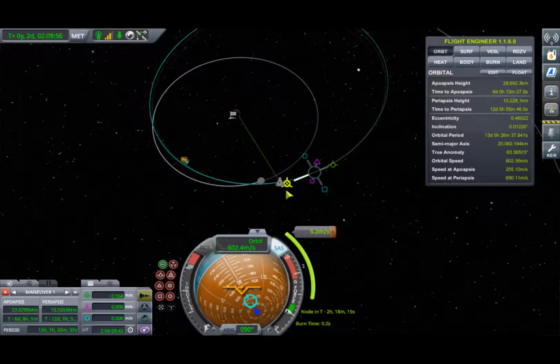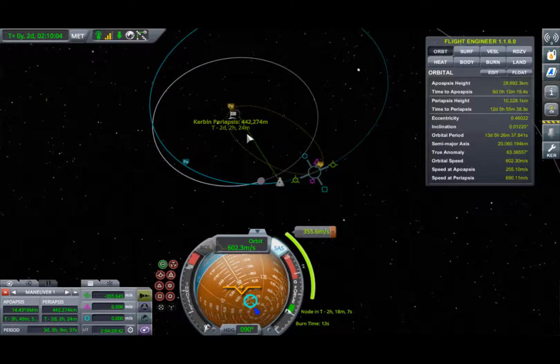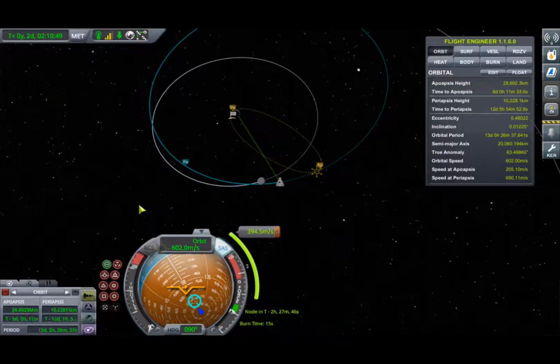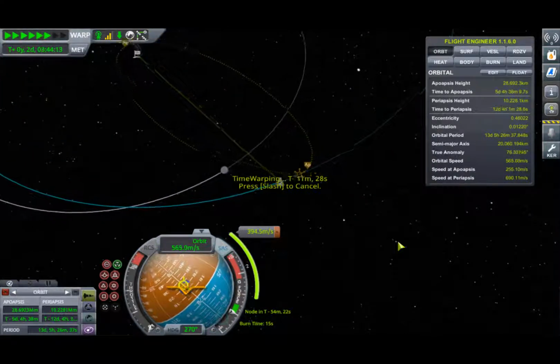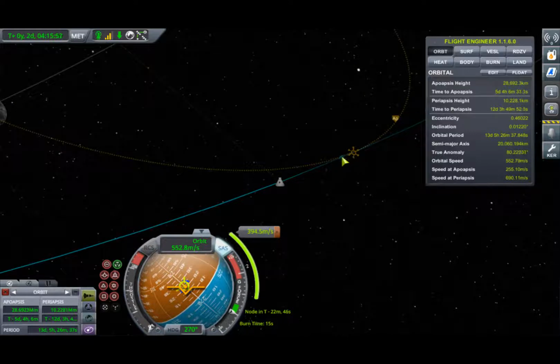The goal at that stage is to create a trajectory with a periapsis inside Kerbin's atmosphere so that the atmosphere will slow us down. And at that point we can use our parachutes to further slow our descent and land somewhere, anywhere, hopefully safely, and preferably during the day. First, it's easier for the recovery crew to find us during the day, but also it makes for a more appealing looking video, at least one that's visible.